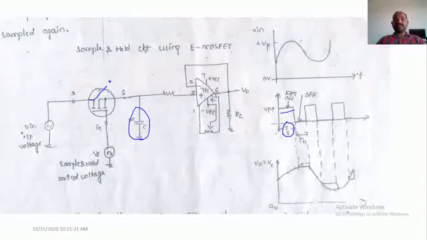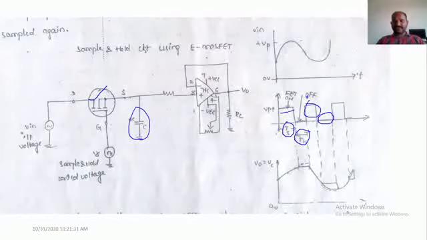When the switch is open, whatever charge was previously stored by the capacitor when the switch was closed will be held for some period of time. That time period is called the hold period. Again, when you apply one more positive pulse to the gate terminal, it will enter the sampling mode. And when you apply 0 voltage to the gate terminal, it is an open circuit. That time period is called the hold time period. So this is the sample and hold circuit.